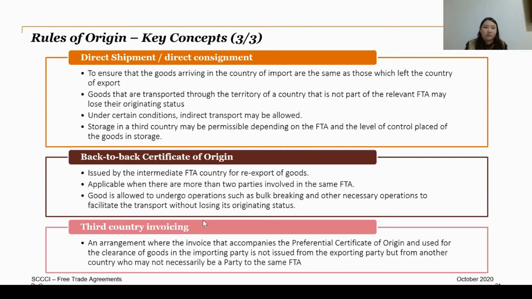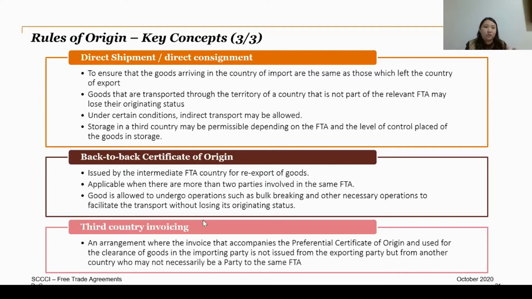Some other concepts. Direct shipments. Between your country of manufacture and the country where you're trying to claim FTA benefits, the legal text would usually say that the goods must ship directly to the country. If it stops in a third country, there are usually some circumstances where it is allowed. If it was really for transportation reasons, the ship cannot go there directly and needs to stop somewhere before loading up again, then usually that's fine. Or if you have a through BL, that's usually fine.